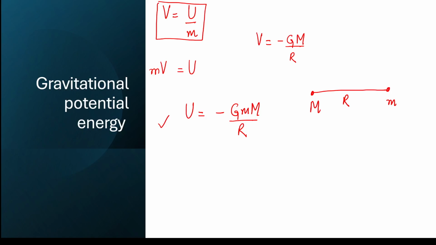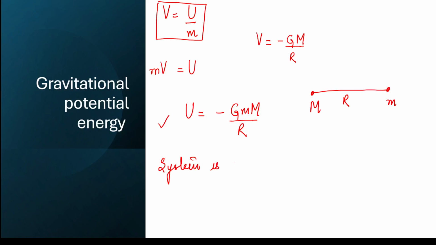All right. So potential energy, as you can see, is negative. Now, what is the significance of negative here? Whenever you have potential energy of any system, if it is negative, that shows attractive force. So this helps the physicist to find out the relation between field and forces. So if the potential energy is negative, the system is a bound system.